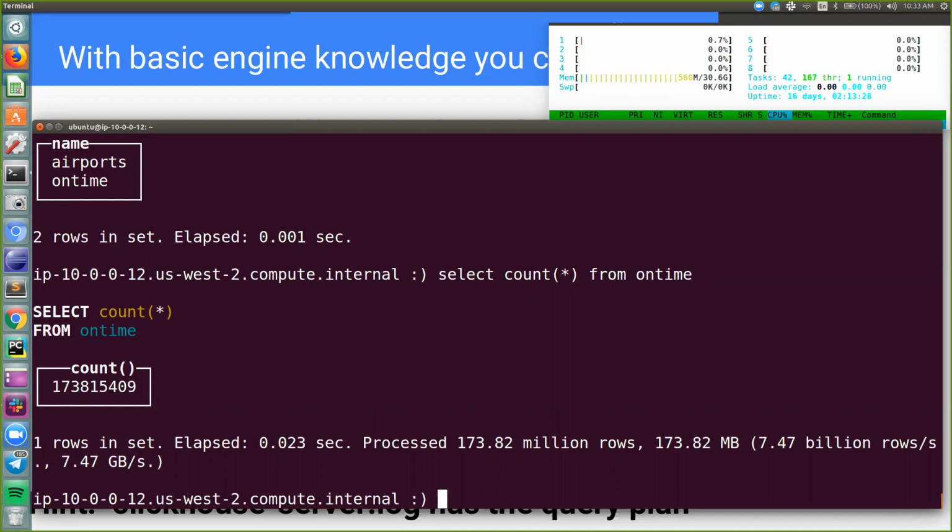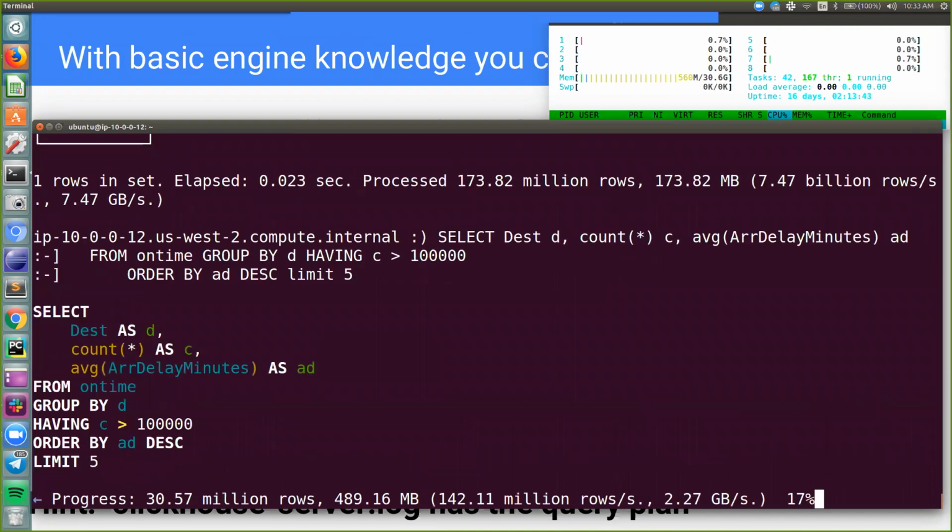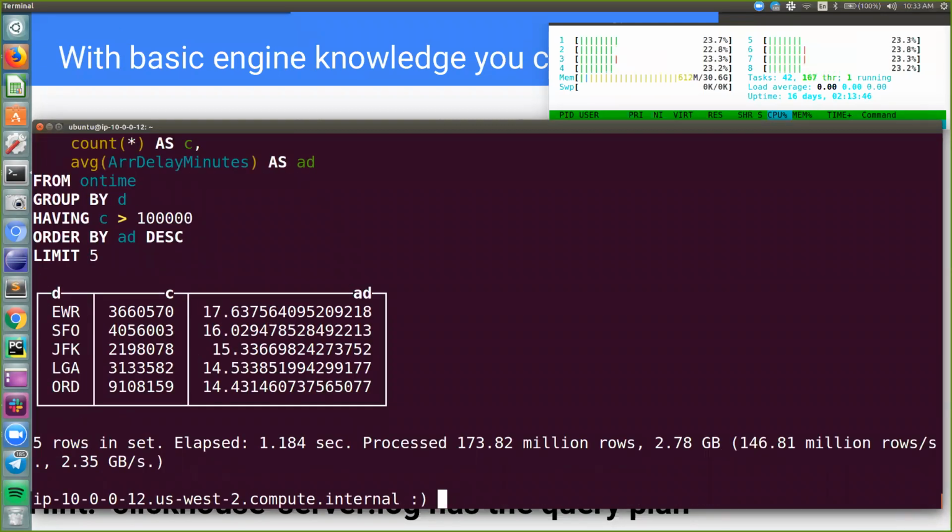But let's go ahead and run that fast query that I showed you a few slides back. So let's go run that and see how that runs. And you may see in the HTOP, you may see the threads or the vCPUs firing up. So off it goes. We'll start it. It runs pretty fast, there we go, in 1.184 seconds. We scanned through 173 million rows, at a rate of about 150 million rows per second. So this is scanning through a tremendous amount of data.